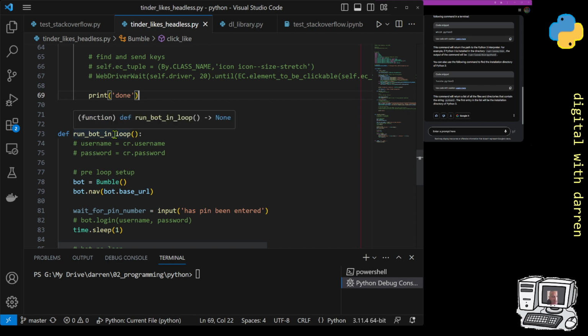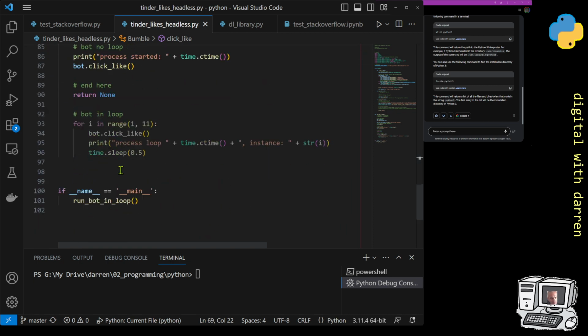Okay, that's my function. So at some point, I've got this if name equals main guard, a very common idiom. I don't need that here in this particular script, because it's only a one-level script. I'm not calling it from any other script, so I don't need it. If double underscore name double underscore double equals double underscore main double underscore, what that means is it's checking if this file was run from itself. But I could have just run bot in loop.